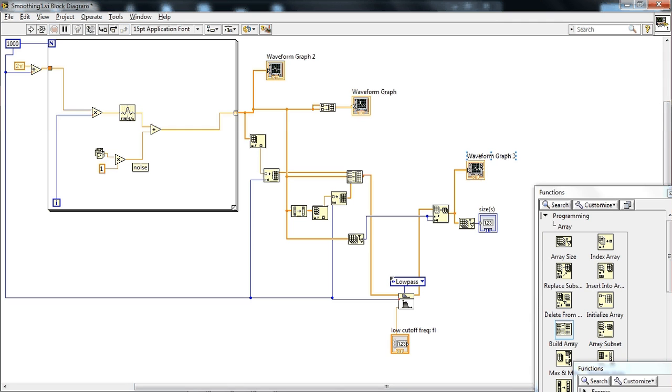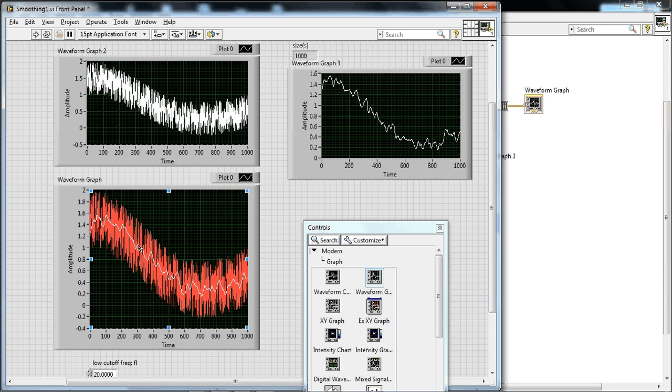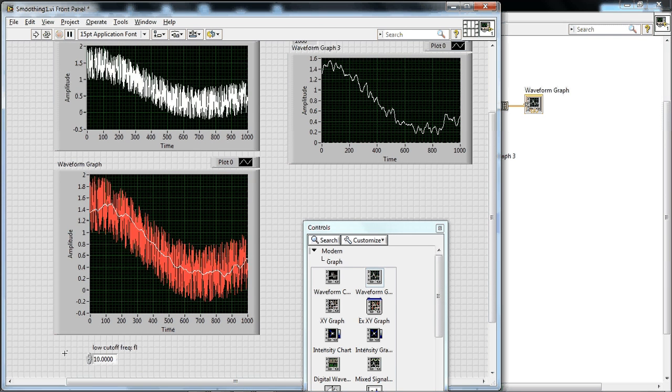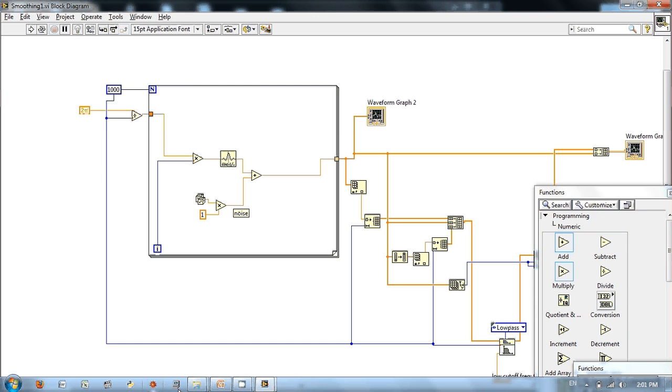Okay, so now I'm just going to wire this up back to our original place where we put the filtered data, and then just look at it in direct comparison. And we now see this nice smooth line, and we can change our cutoff frequency, not worry about those filtering artifacts. Okay, so now please save your file, because in the next video we're going to talk about another huge artifact of filtering, which is phase shifts. So please come back for that one.